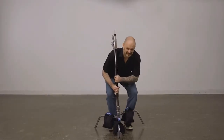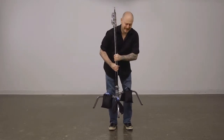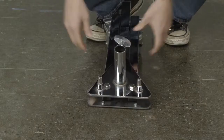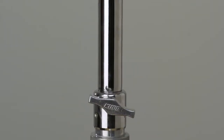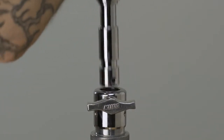Due to their steel construction, C-stands get a bit heavy to lift and move around constantly, especially in the studio environment. Let's mount this 40-inch column in our KUPO runway base to let the good times roll. First, spread the legs of the runway base apart until they lock in place. Turn the tension knob counterclockwise on the turtle base to loosen and remove the 40-inch column.